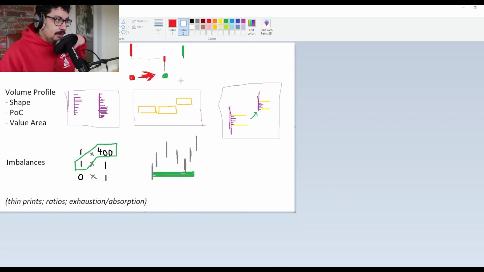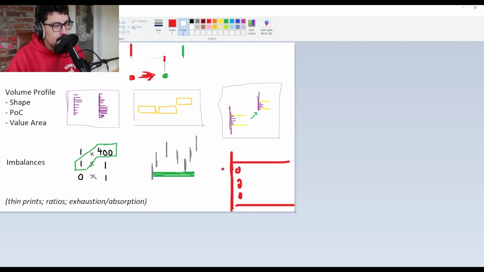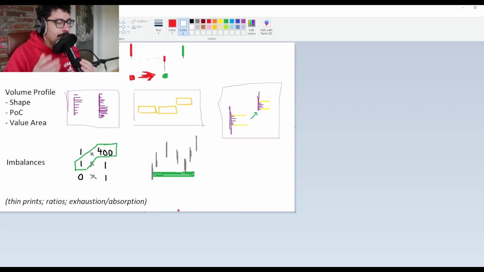And then I started looking into order flow, and I noticed that there are these things called thin prints, which we'll get into later a little bit, where there's very little volume in the middle of this candle. And if you extend those areas of thin volume, you can find sometimes that price does come back and bounce off of that. And I was like, okay, well, that kind of makes a fair value gap make a little bit of sense. But if you're just looking at the price, it can shoot up without the thin prints. You want really, really like 0 to 1 contract traded at that level.